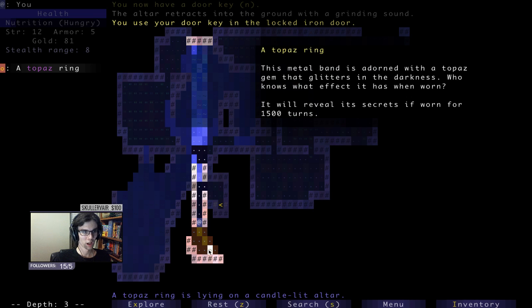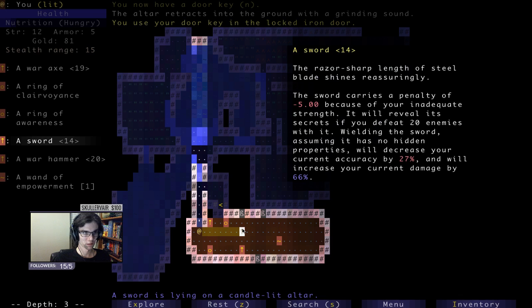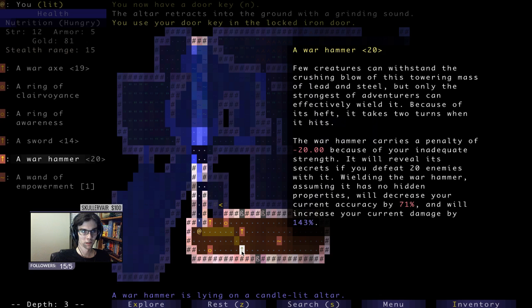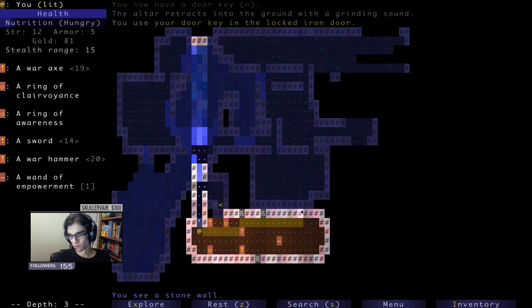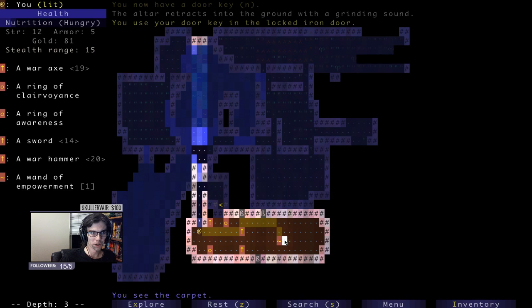What are you? A topaz ring? You see a red carpet. A sword. A wand of empowerment. And a war- Ooh! We found a loot room, boys! A war axe. Wand of empowerment. What do you do?